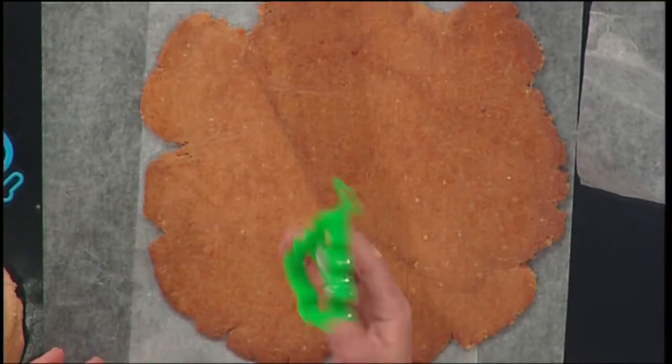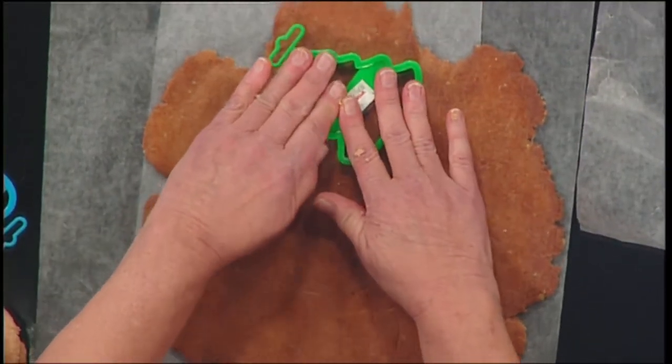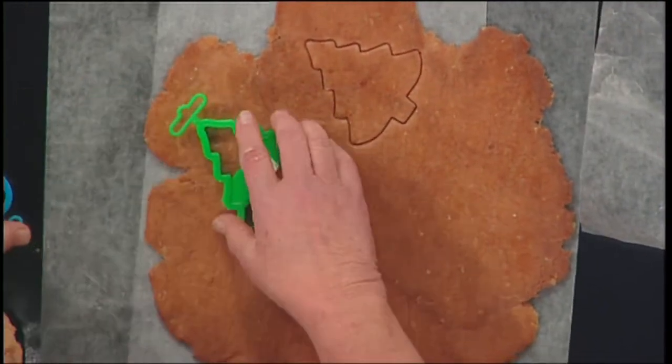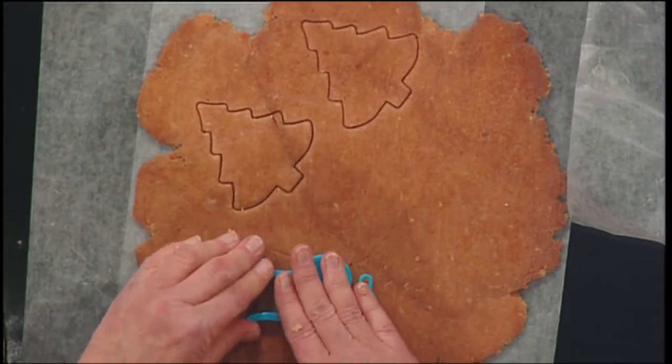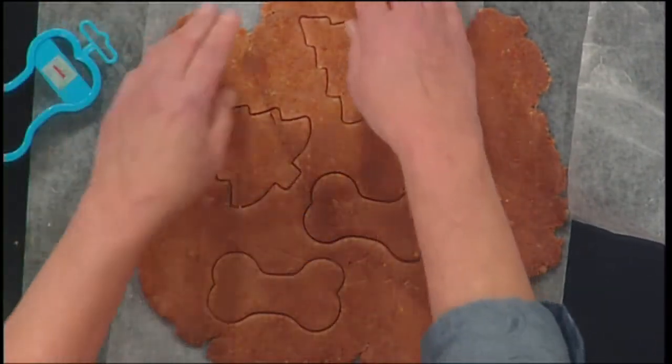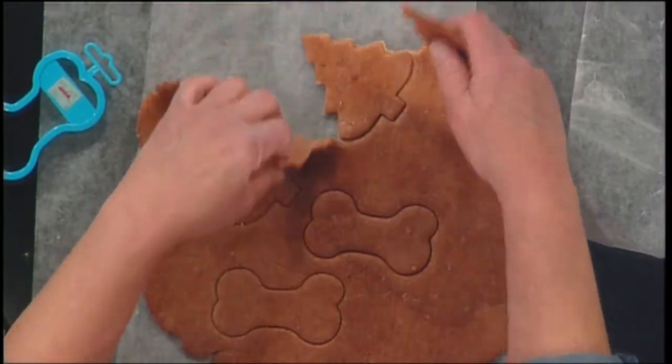And then I brought some Christmas trees. Oh, that's cute. I have dog bones if you want to use those. There you go. I have a big dog bone. And you just cut out the shapes? You just cut them out, and you know, when I'm being more practical, I make better use of the dough. And then you just lift it out of there.